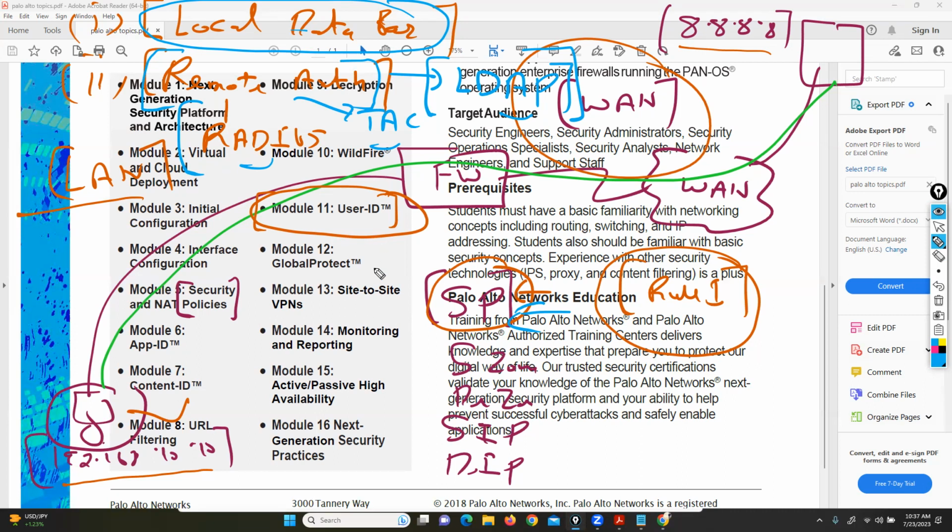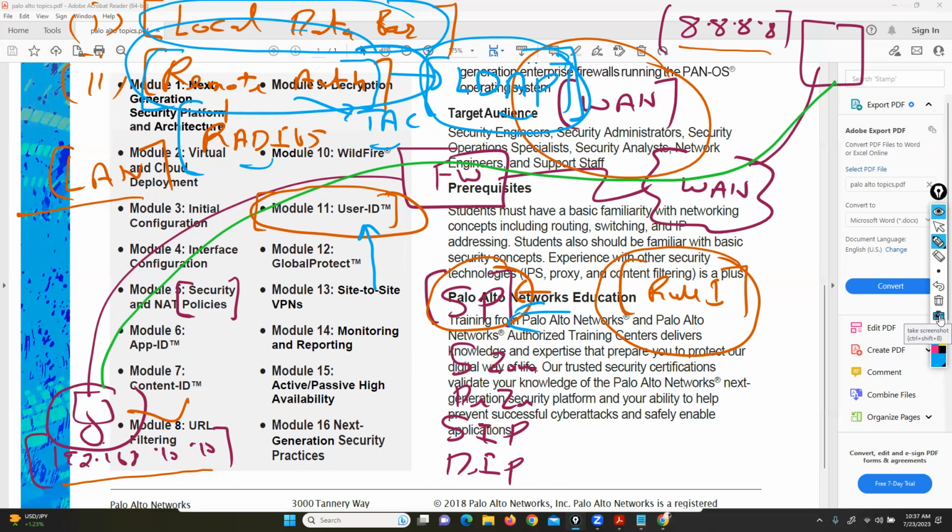So in user ID, we'll discuss how to create a user account in the local database, how to create a group account in the local database, and how to create an authentication profile. And in case you want to integrate your firewall device with any remote authentication server, in our training we'll discuss the LDAP option. I can create a Microsoft Active Directory scenario, and I can show you how to integrate, how to configure LDAP, how to configure TACACS+ and RADIUS. This is not your task. Yes, sir.